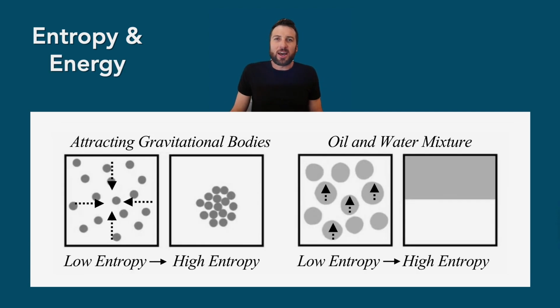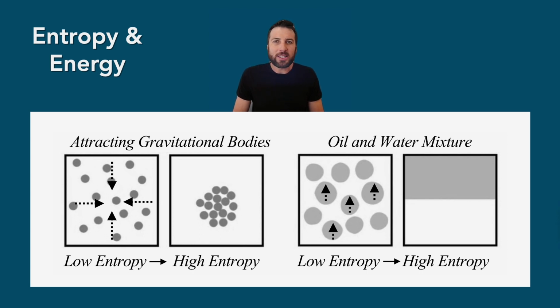Now, I'll just state that this example of separated particles and mixed particles is often given with entropy, but sometimes this can be a little confusing because some systems have a low entropy state when they're mixed, or they appear mixed, and a high entropy state when they appear coalesced. But this is because entropy often relates to what we said before, dispersal of energy. So it's not only about what appears mixed or not, which can often lead to confusion. It's often about the energy involved in all the energetic microstates.